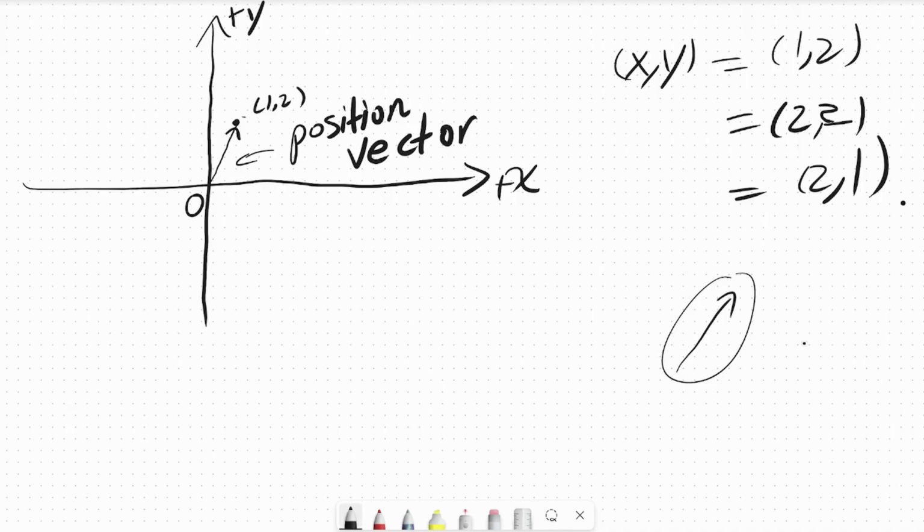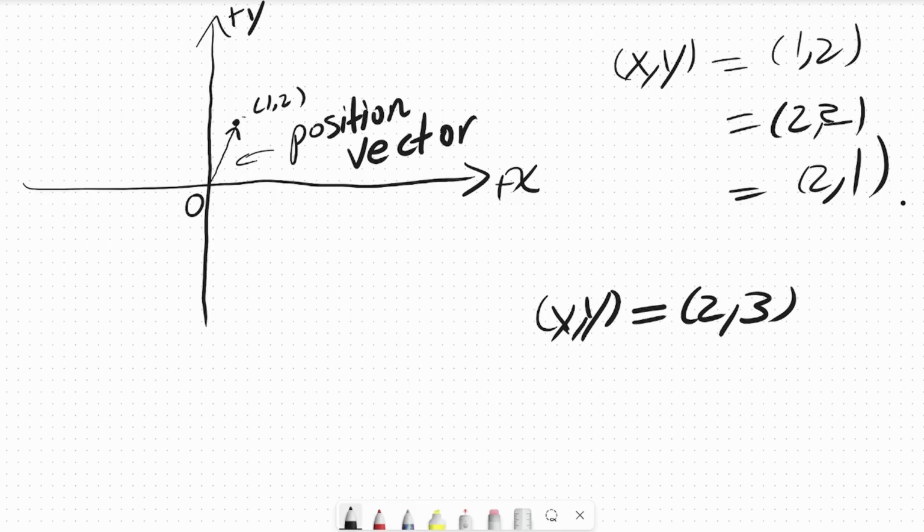Now, in mathematics, we often actually use vectors and points interchangeably. So for instance, rather than writing a point (x, y) equal to (2, 3), what we will instead do is we will define a vector. A vector, we'll write this one to be v for vector, is equal to (2, 3). And these definitions are completely interchangeable.